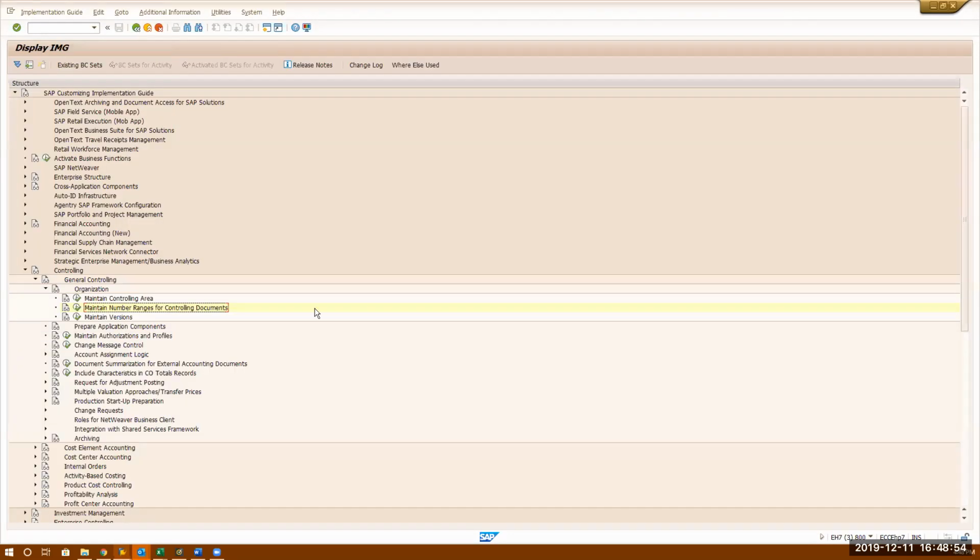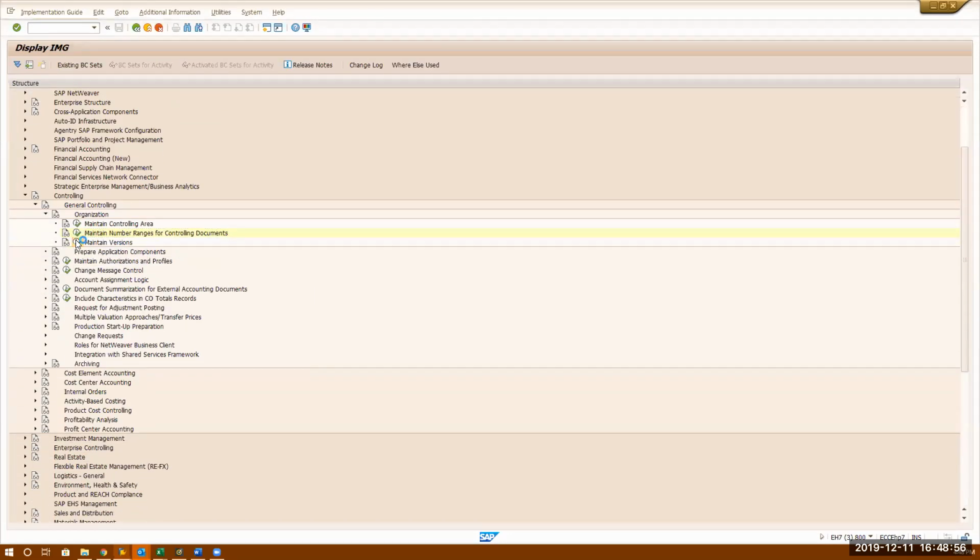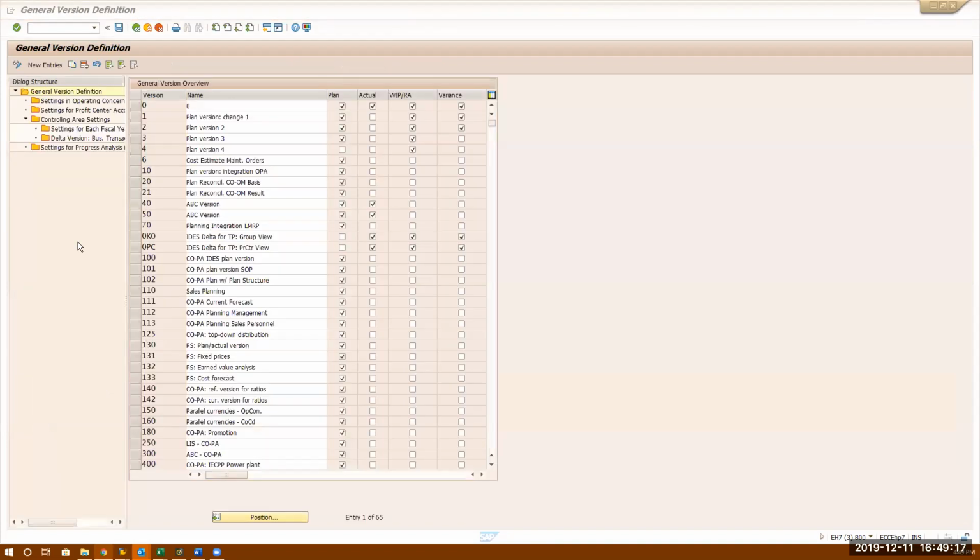Great. I'm set. Then the third step is maintain versions. Like I said, there are multiple versions. Generally, there are versions already defined.